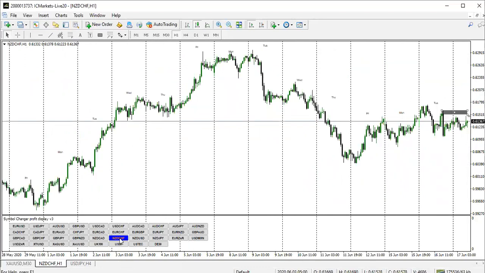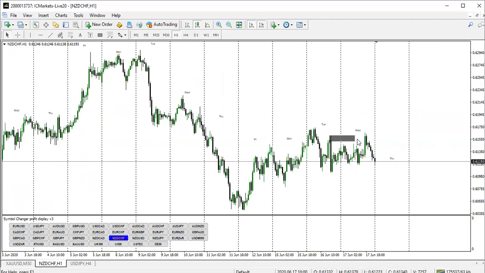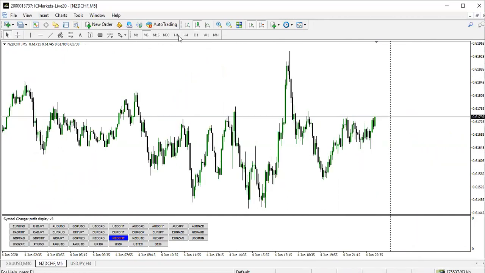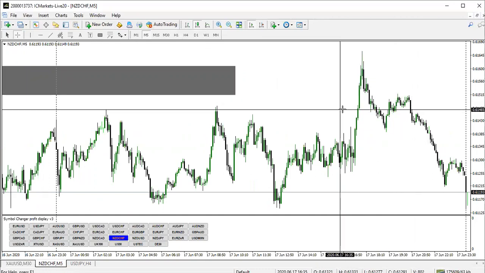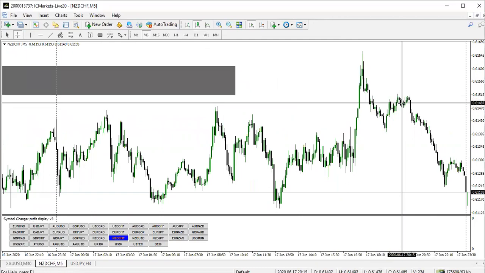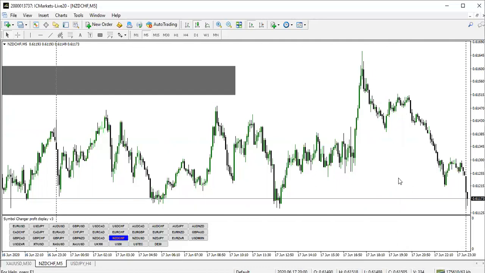Now for NZD CHF, this was a 1-hour zone that we marked. The market came there and actually pierced this high, so you can as well get an entry there. The market pierced this area, but gave us a pattern at that particular break. Actually, you don't have an entry here. But if you consider this area, this would really have given you an entry here, with about 3 pips stop loss. Then with your extra 3 pips, it would have given you a 1 to 5 risk reward ratio, which is 15 pips. So this would have really covered up for whatsoever things.